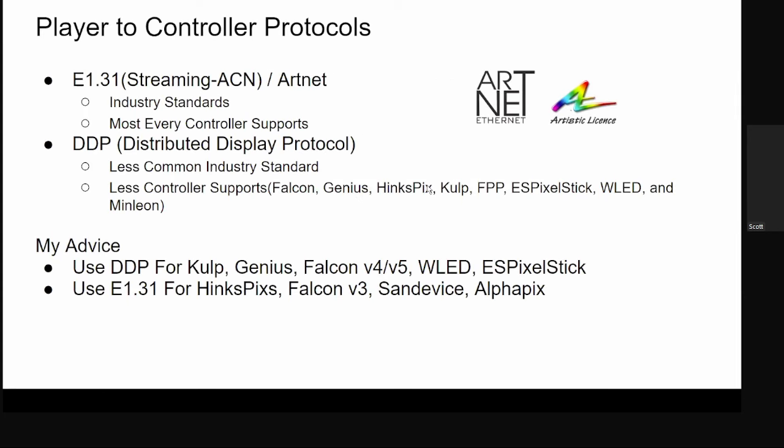When we talk about this bridge mode, there are a couple protocols out there that are used. You'll hear E131 or ArtNet. That's basically like DMX over Ethernet. Very common. Every controller will support that because it's used in theater equipment. It's used in our hobby. It's pretty standardized.